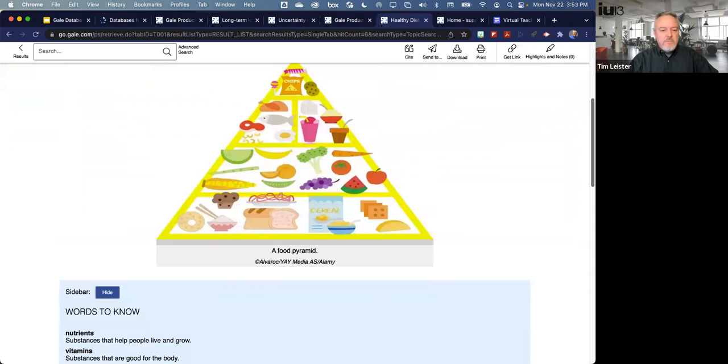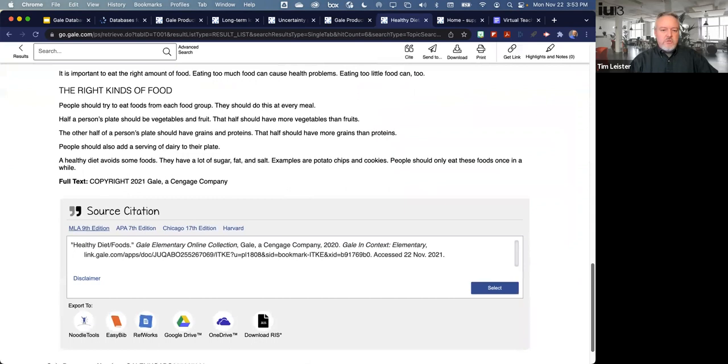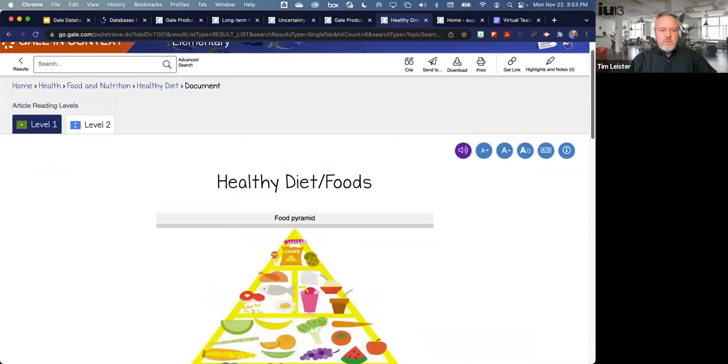The vocabulary is going to be a little bit more simple, and they're going to make sure that they show you just the important information and still show you the citation for students to work on their citation skills and can even export it to other locations. So you're going to see a lot of the same functionality in here, but you're going to see it much more visual for this particular topic.